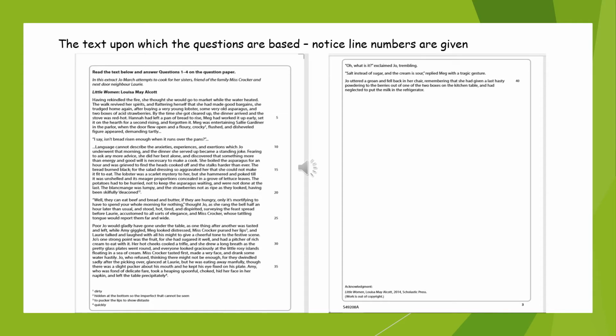This is the example text upon which we're going to base the model answers in the subsequent slides. You'll see, if you look at the very top, that it gives you context of what's going on in the text. So we know straight away that it's about a character called Jo March who is attempting to do some cookery. We also know the text that it's from Little Women by Louisa M. Alcott. And you'll see the line numbers that I've previously mentioned down the right hand side, and equally if you look at the bottom of page 1, then there are numbers associated with words which the exam board have defined for you.